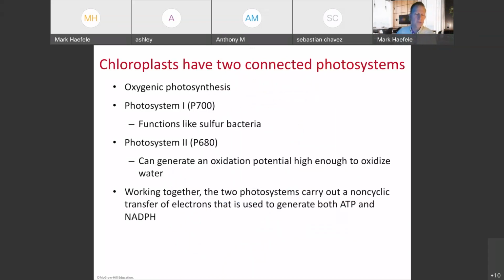So what we want to focus most of our time on is oxygenic photosynthesis. That's when we have oxygen molecules around, because that defines the majority of our photosynthesizers and our producers in the world. We've already talked about the construction of the photosystem. We now have the two different photosystems in place. When we're talking about traditional photosynthesis, we have essentially two photosystems in series. One is Photosystem I, which is very similar in its functionality to sulfur bacteria. The only difference is it uses oxygen as a source of its electrons instead.